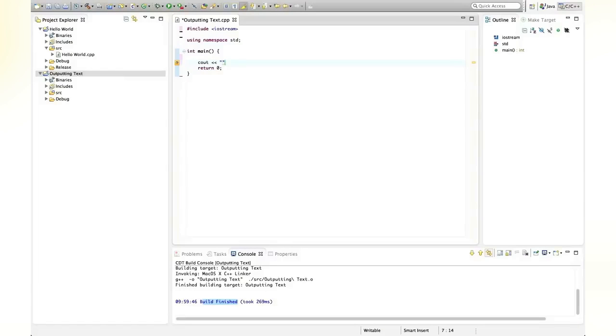You can type something like this is some text, full stop. So between the double quotes, you've just got ordinary text, whatever you like. And after that, we're going to put in another chevron, space, and then endl, and then semicolon. So endl stands for end line, and cout, well, I'm not sure what the C stands for, C++ for all I know, but the out refers to the fact that we're going to output text. So you think of this chevron as sort of sending this text to this thing here.